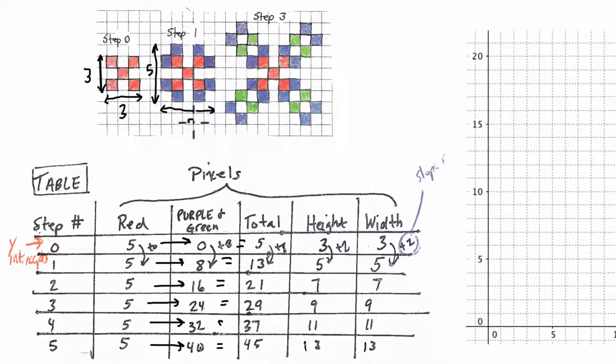So I'm thinking of the outline almost of this shape, you can see it's a square. If I just kind of enclose this in a square, I'm kind of viewing it this way. This shape basically lives inside the perimeter of a square, and then at step three, it's just 9 by 9, if we count it. So this is a 9 by 9 square. And what's missing, you can see it's going up by 2, is step two, which is 7 by 7. So these squares, 3 by 3, 5 by 5, 7 by 7, 9 by 9, so on and so forth, the slope is 2, it's increasing by 2.